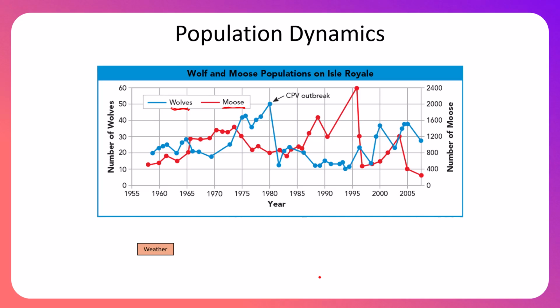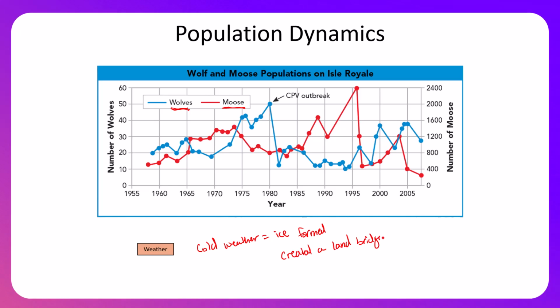They were able to get there through a change in the weather. Basically, the lake got cold enough over the course of a couple of winters that allowed for what we would call a land bridge. Actually, it's technically ice, so an ice bridge. The lake solidified enough that both moose, probably moose first, going over looking for plants to eat, made it over to the island, and then some wolves followed as a predatory reaction.